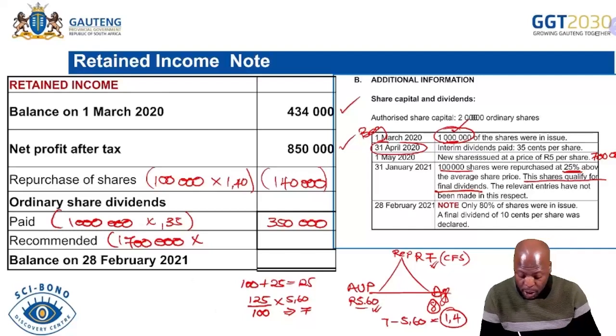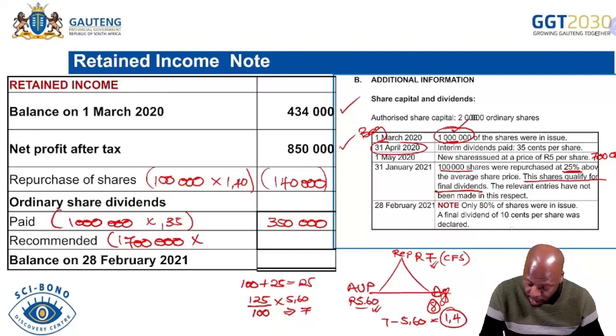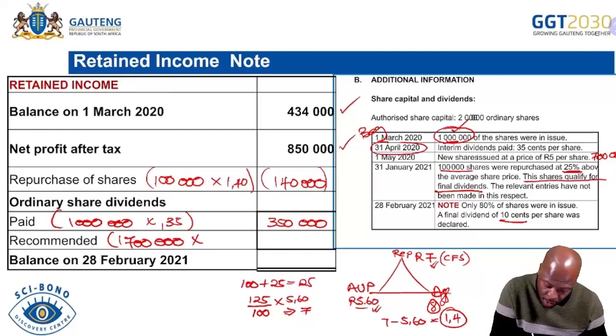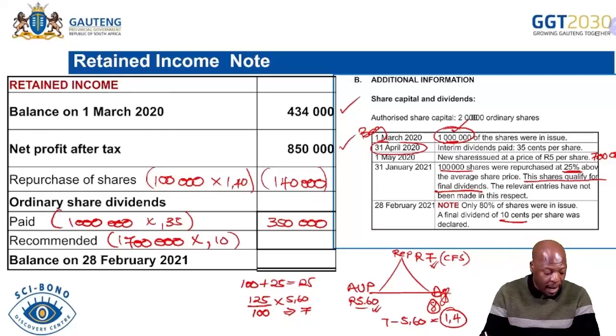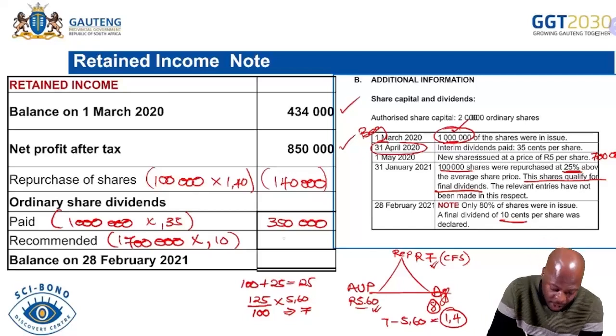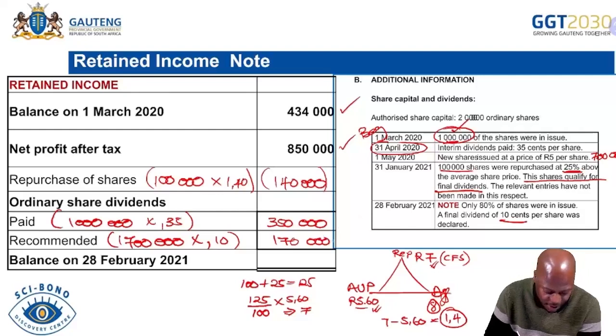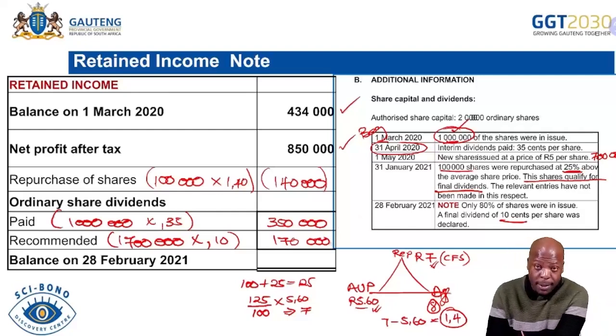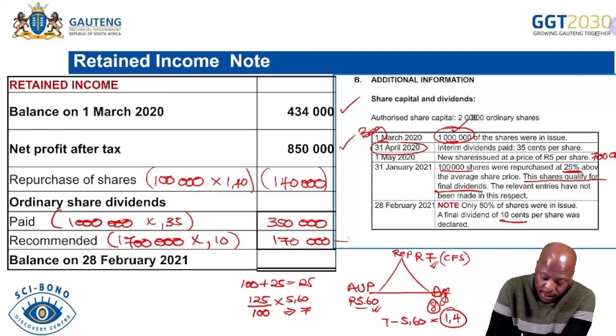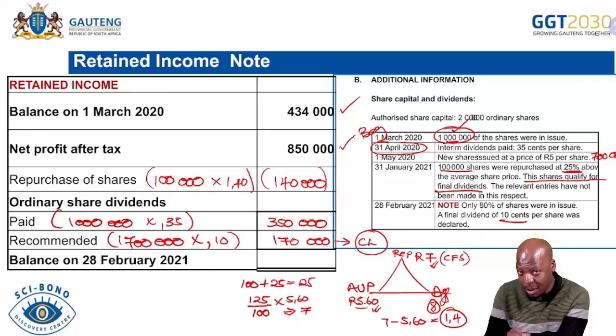And then I'm going to multiply it. What are they getting? They're getting 10 cents per share. So it's 1.7 million multiplied by 10 cents per share. How much is that going to give me? It's going to give me 170,000. Yeah, it's as simple as that. Remember, this is only declared. And if I could just sneak in already here, that means this goes now to my current liabilities in the balance sheet. I'm going to touch it later.